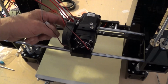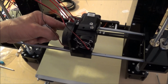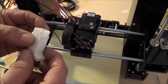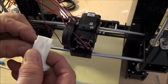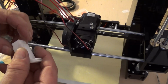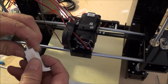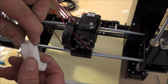Also, when I went to try to install this into the hole in the fan, it popped the fan open and broke one of the tabs off. Now I just put a drop of super glue on the tab and the fan's okay. But this is actually a little bit too big to fit in there, so it's got to be sanded down. And it's supposed to be beveled just a little bit so it slides up in there and holds. So I'm going to have to cut these down a little bit with a sanding block and get them right. The width is fine. It's the thickness here that's a little bit too much.